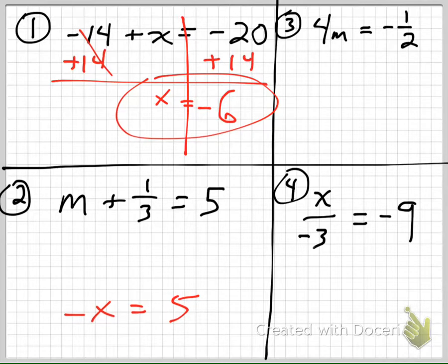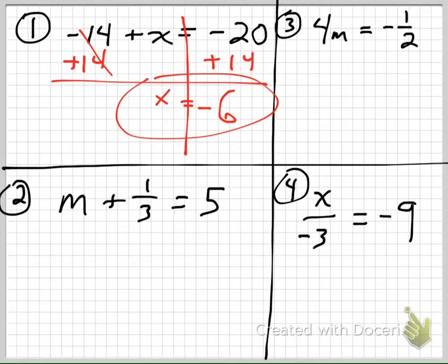You guys don't know? Here's what happens: you multiply both sides by -1. What does that do? By multiplying both sides by -1, what happens to everything? All signs get flipped. What is -x times -1? x. What is 5 times -1? This becomes a positive and this becomes a negative. Everything gets flipped around. Yes, I heard you say you can flip everything, but you need to understand why: because you're multiplying both sides by -1. Makes sense? If that ever happens, you got to be able to do that.